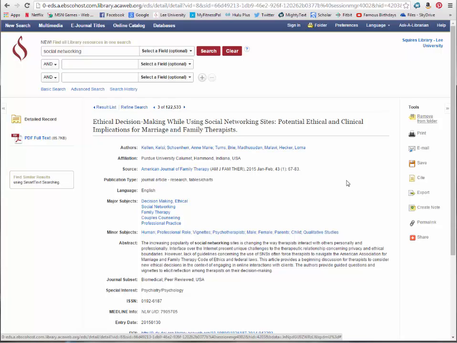If you were to leave the search engine, however, everything in this folder would just disappear. So you'll want to make sure that when you're getting ready to leave the search engine, that you've done something with the items that you put into your folder. So as you are getting ready to finish up your research session, you'll want to make sure that you go to the folder icon up here at the top bar.